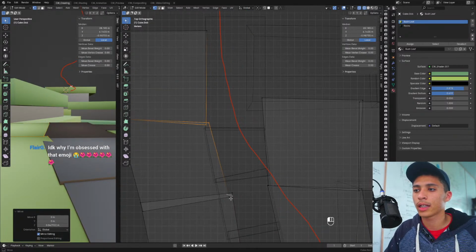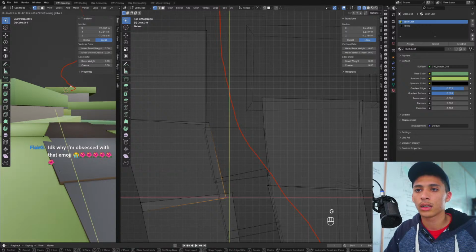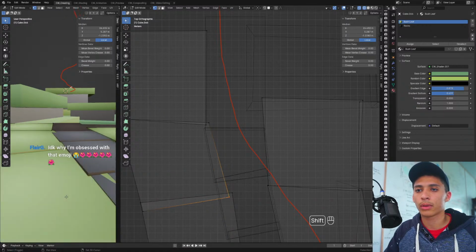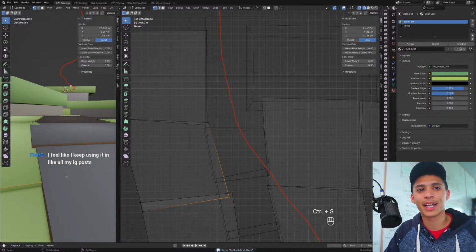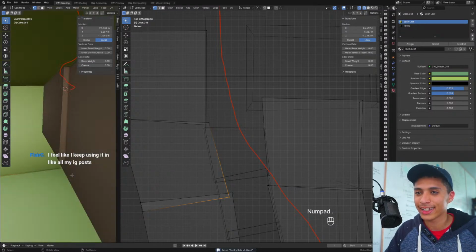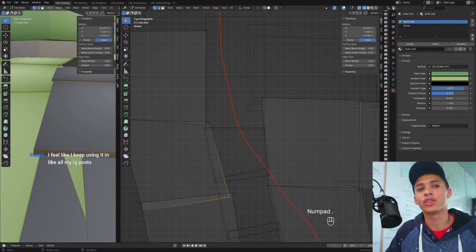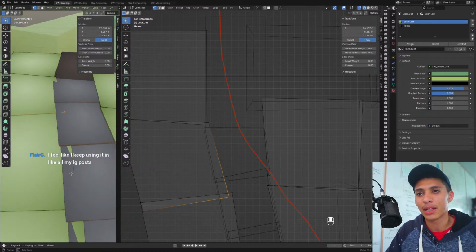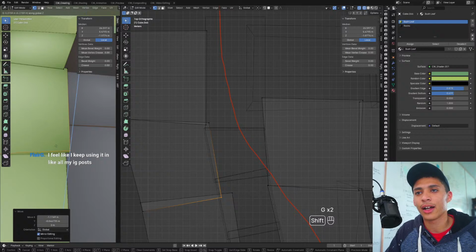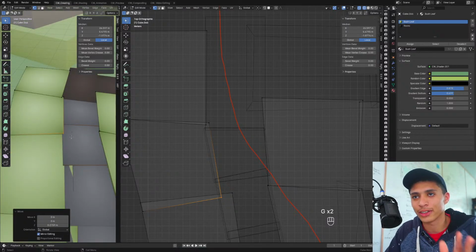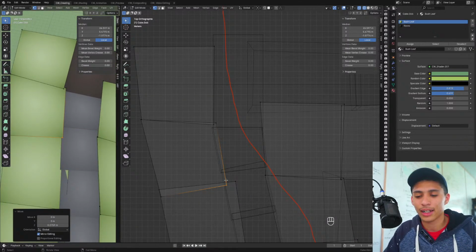Okay, and let's get this. Where? Oh, there we are. We're over here. Hello there. You don't know why you're obsessed with that emoji. Hey, I mean, that's fine. You know, there's a time and place for every emoji, I think. Maybe that's not even true. I don't know. There's some weird emojis out there, not gonna lie, just saying. Anyhow, let's not start emoji wars also.